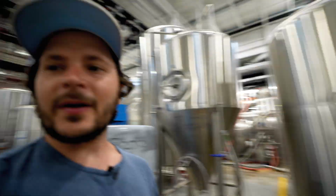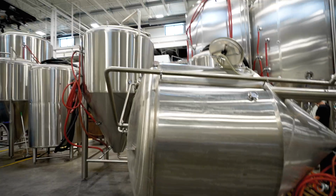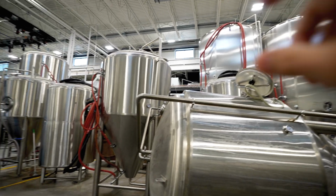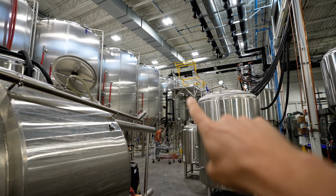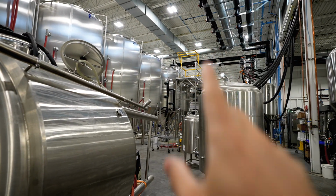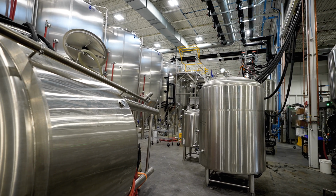I'm gonna walk over here through the kind of tank graveyard. Look at this, tanks everywhere. Literally tanks everywhere, this is wild. So this project has enabled us to plumb in one new 120 barrel fermenter and also freed up space for 3 more, which are currently on order. And in addition to that, this catwalk area will be extended all the way down here just to give us more freedom to brew smaller batches in the 120s than having to utilize the big 240s that are further down the cellar.